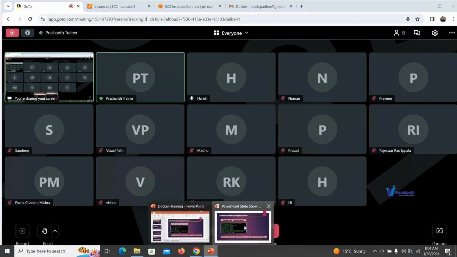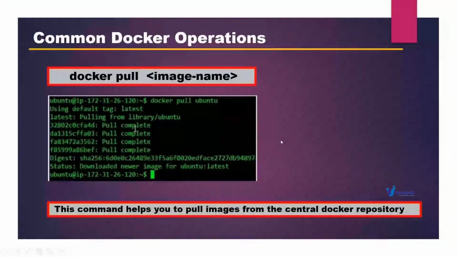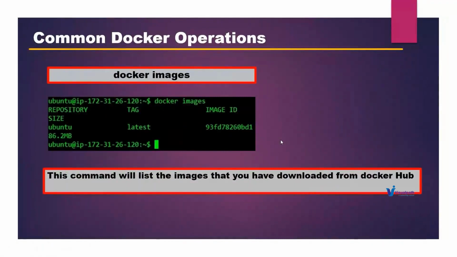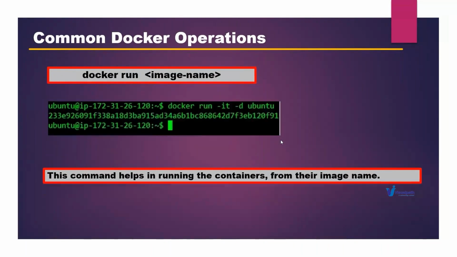Okay. So this is what we have been doing for the last few days, right? Last 1 or 2 days. Docker pull, we pull the image. Then yesterday we understood that once you pull the image, we use the Docker images command to see how many images have been downloaded. It will tell you all the details of your images which have been downloaded by Docker. Docker run command is a container command.